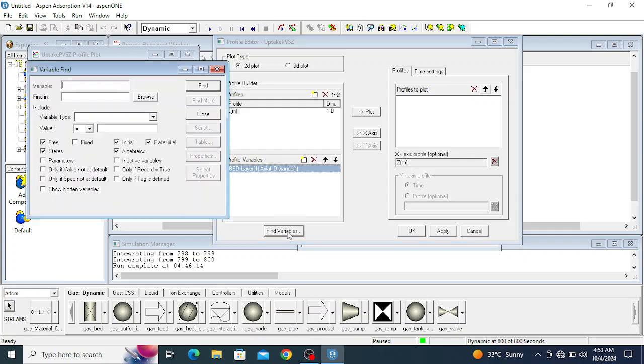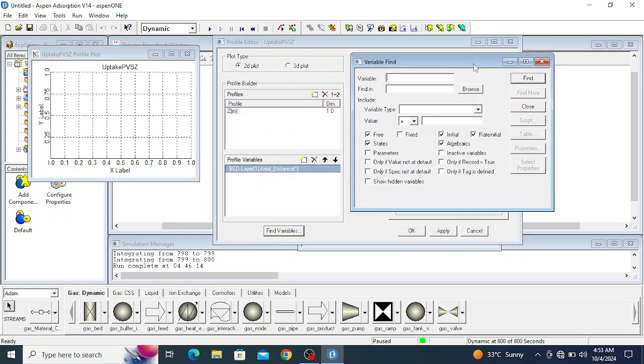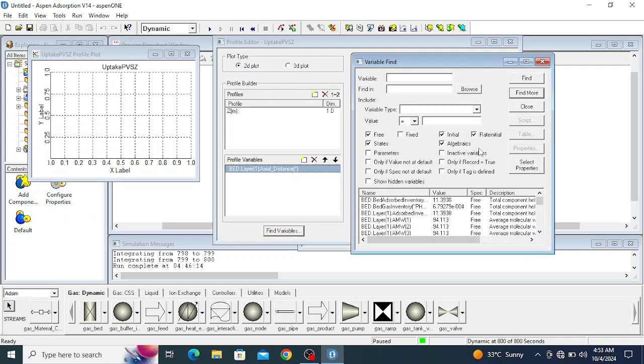Now click on find variable, and click on find, and go to the adsorbent, the pressure. Here you can see the density pressure within the element.